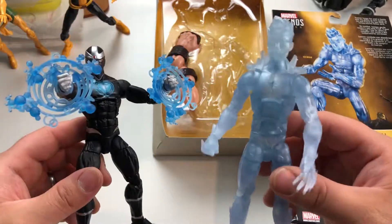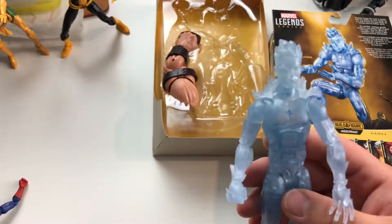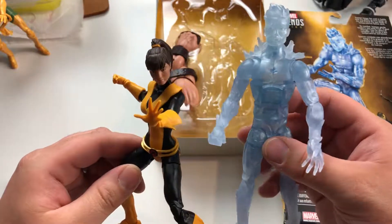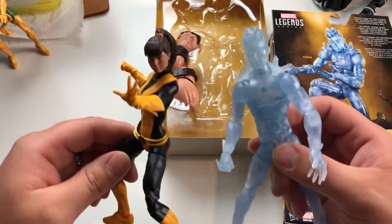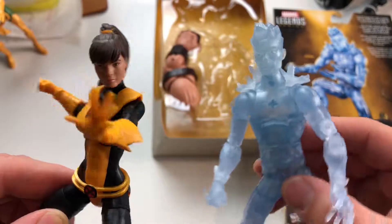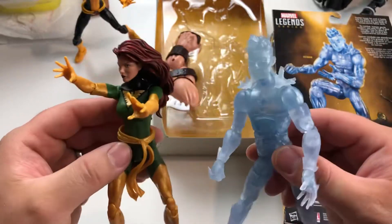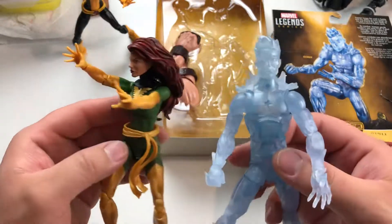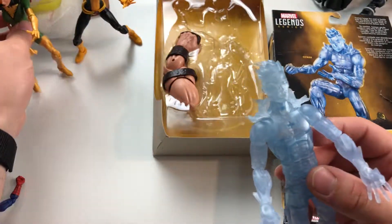There's a little comparison between those two. I'd have to say I like Iceman better than Havoc — this guy's pretty vanilla, but he's got the extra shoulders which I'm a huge fan of. Compare them to Kitty Pride — that looks about right. And lastly from this wave, comparing with Phoenix Jean Grey — they fit right well together. They look like they'd be hanging out at Xavier's School for the Gifted.